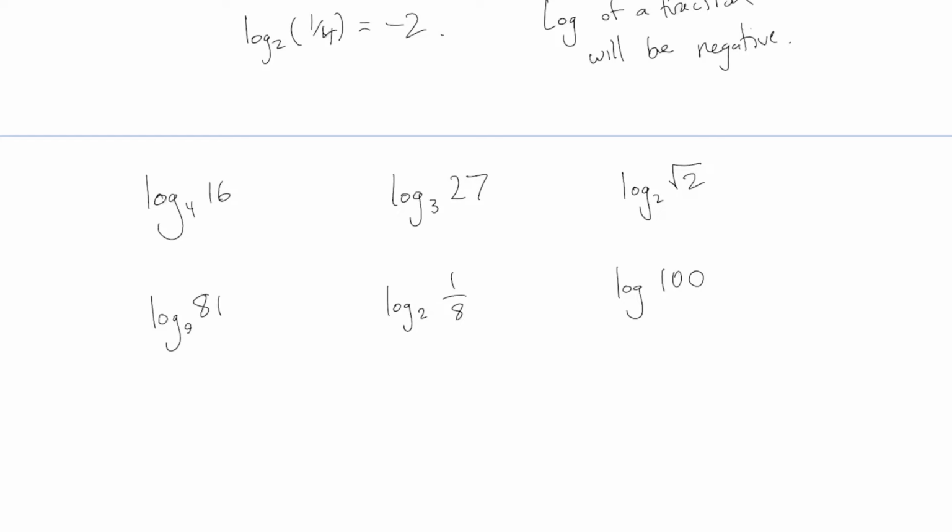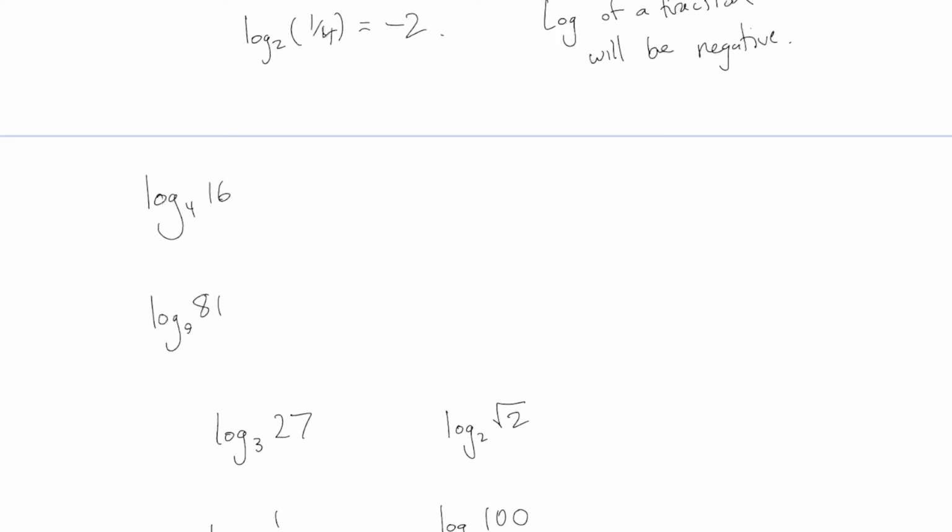I think people are feeling pretty good about these. Can we chat about these ones? If you feel good about these, then that's great. I mean, these don't really get any more complicated than these. So log base 4 of 16: if I were to represent this as an exponential, it would say 4 to what power equals 16, and 4 squared is 16, so the answer is 2. So log base 4 of 16 is 2.